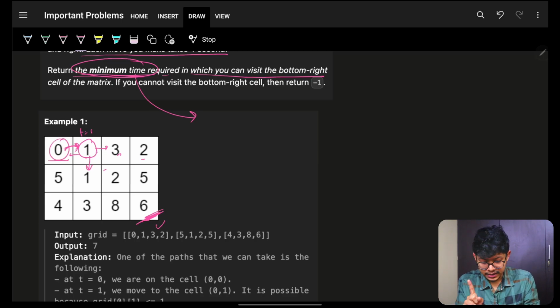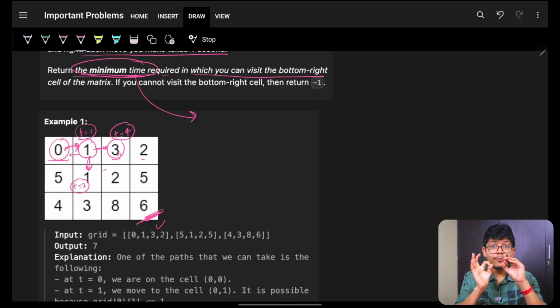When I say go back, I am referring to the fact that to reach here, obviously I might need to go back, but that I will take into consideration when I'm putting up the time for him. So for him to reach here, if let's say the t is 1 and the grid value is 3, the difference is actually even. In that specific case, I know that the time he will need to reach here will be 4. As you can see, it is 1, so I'll go 2, 3 and then 4. And the same way to reach here, it will be nothing but t plus 1, which is 2.